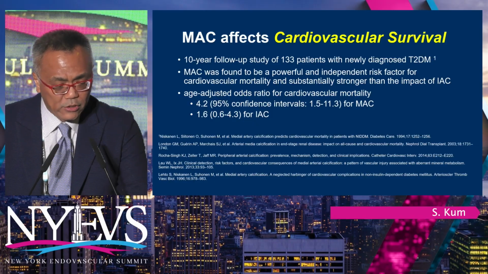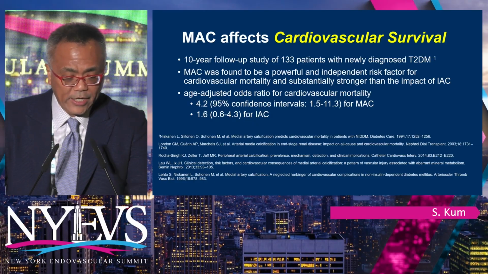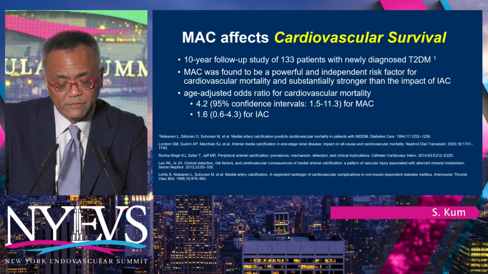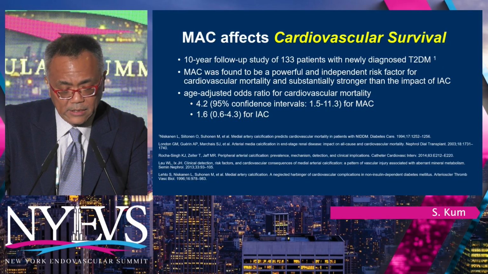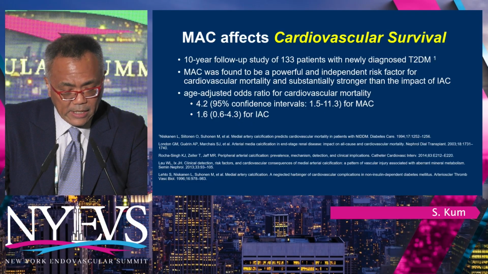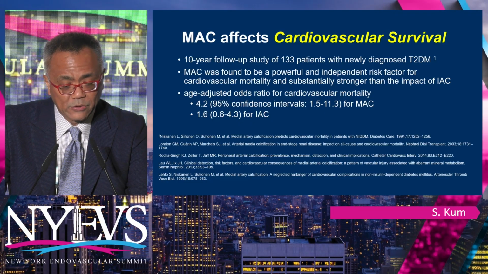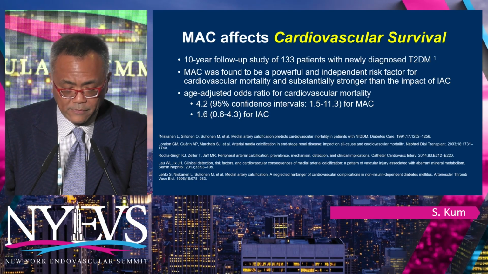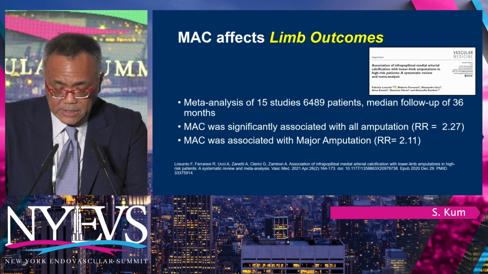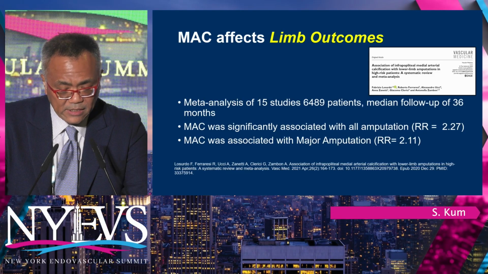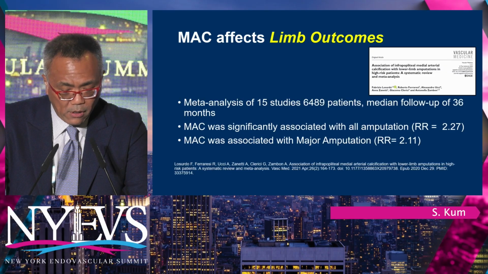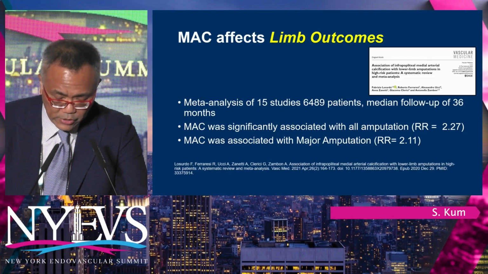Now, why is it important to know just by looking at the X-ray? Because the MAC score, or the medial artery calcification, affects cardiovascular survival. This is an analysis of 10 years of study of patients diagnosed with type 2 diabetes, and he found that if you had a higher MAC score, it was a recipe for death. MAC score also affects limb outcomes. In a meta-analysis of 15 studies of 6,500 patients, a higher MAC score was significantly associated with all amputation as well as major amputation.